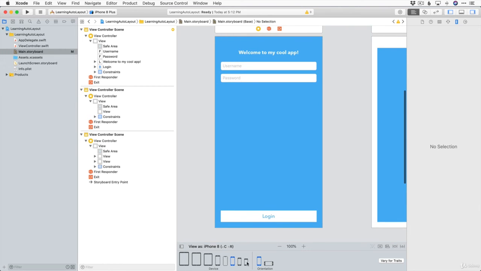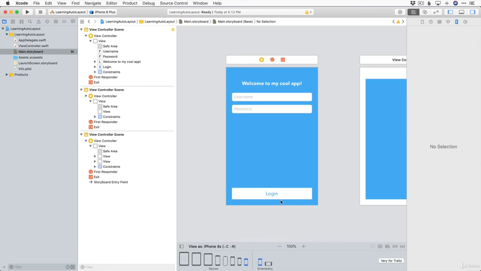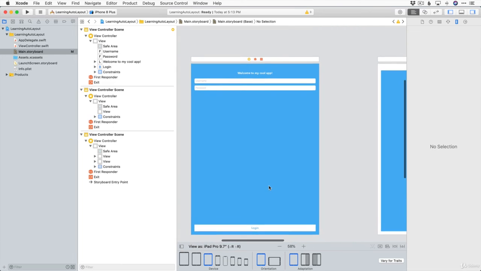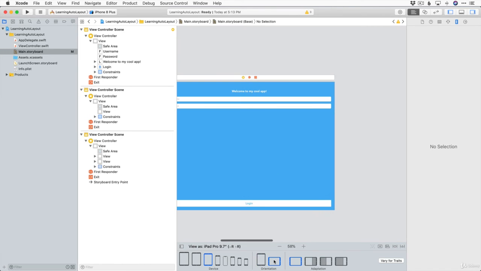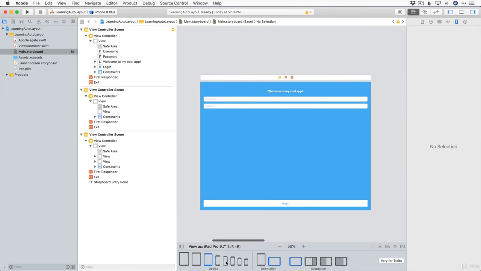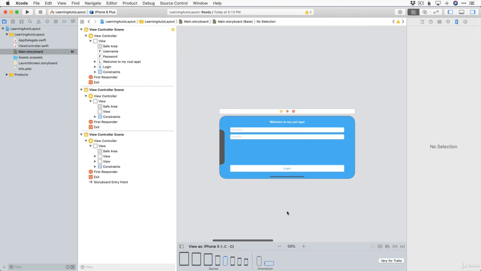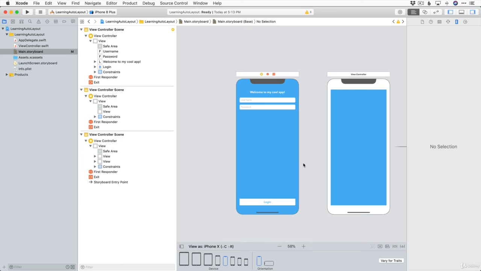Let's change the device sizes. So I'm going to go down to a 4S. Hey, looks good. Let's go up to an iPad. Zoom out here. All right, that still looks pretty good. Now, so this is why I was kind of saying you have some options with your text fields. This might look kind of strange with it stretching so far. So there are some more advanced things that we can do that we'll cover a little bit later on in the course, but I mean, it looks okay. And let's see what it looks like in landscape. Looks good, looks good. All right, let's jump back down to, say, our iPhone 10. All right, that looks real good. And in portrait mode, it also looks good.